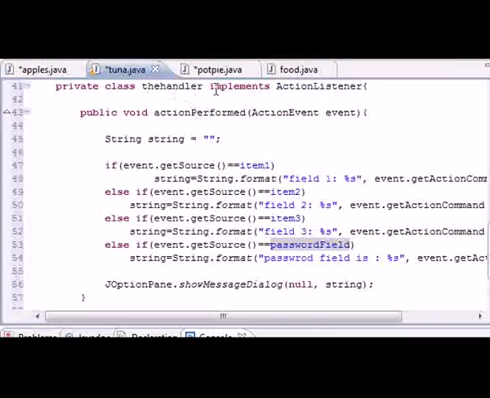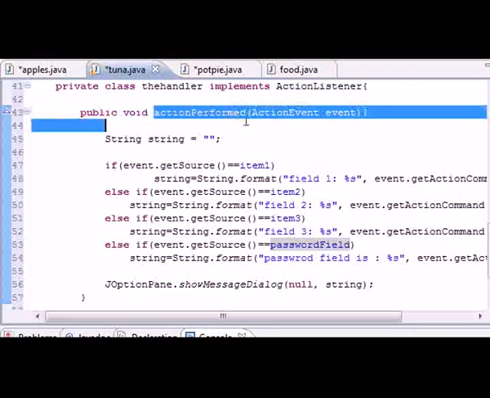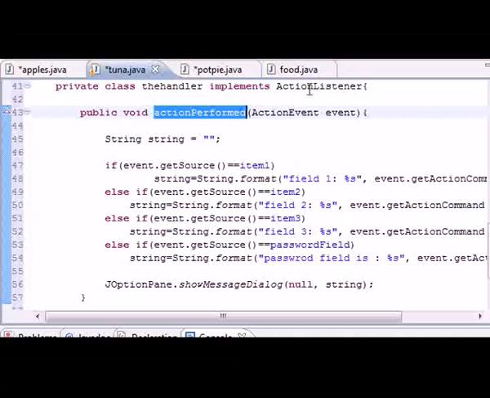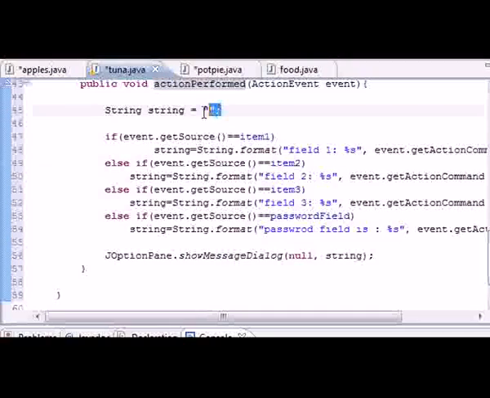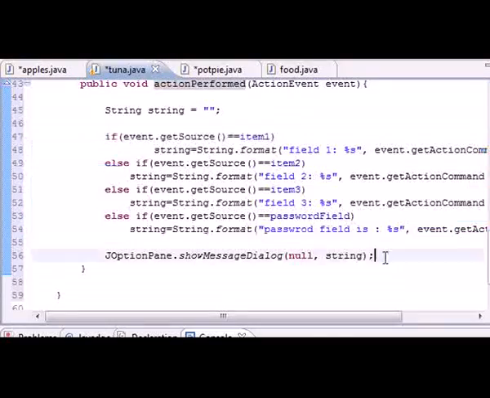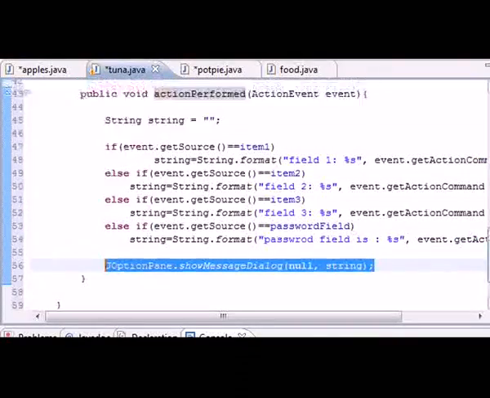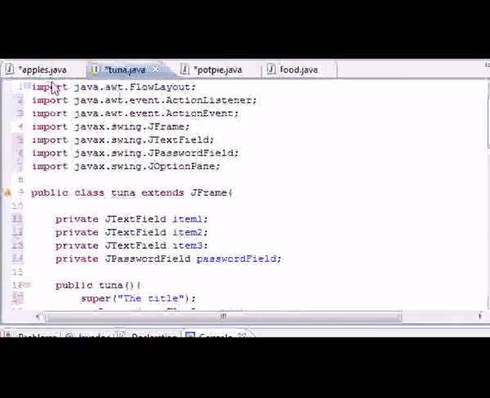Now inside your class that handles events, you need this method and you need to call it actionPerformed. This is a built-in method that has to do with the ActionListener class. This method gets executed automatically whenever an event occurs. So the event that's occurred is enter. So whenever they press enter, what's going to happen is it's going to create an empty string. It's going to test what you're going to want to change that string to, and then it's going to output it right there. So this is all the hard stuff we did right here. So copy that and do exactly as I did.